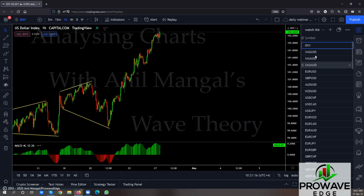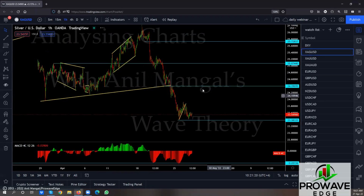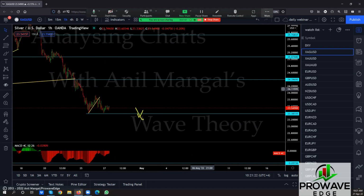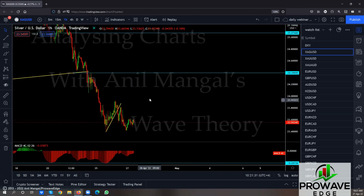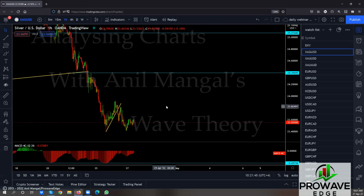Dollar index is climbing. We're looking for buys only. Silver is going down. This trade we canceled yesterday. I probably didn't take it out there. We canceled that trade yesterday, and there's a reason for that, which means we're not in the trade. The reason is because this was coming down really slow, right? And when it's coming down slow like this, what you anticipate is they're going to make a bigger flat here, and then you're going to drop. Now, if this consolidates here and drops, it might still likely be a running flat. So you've got to be careful with the sell here now.